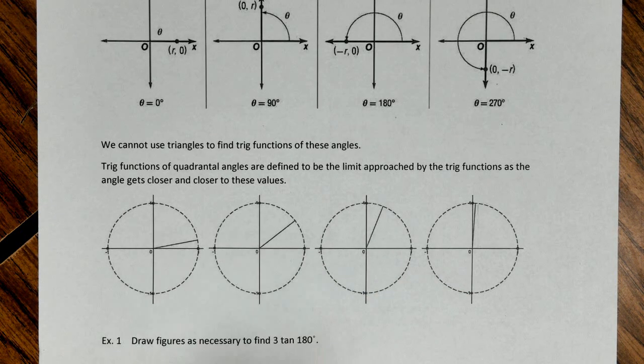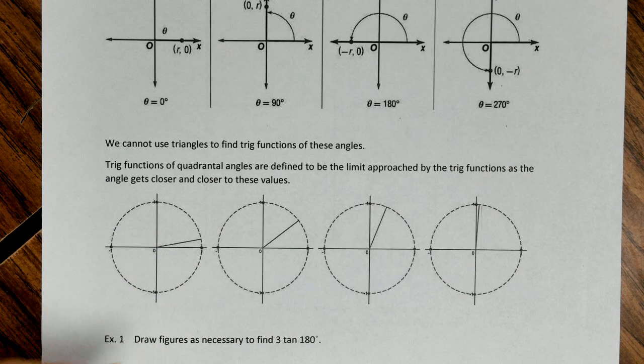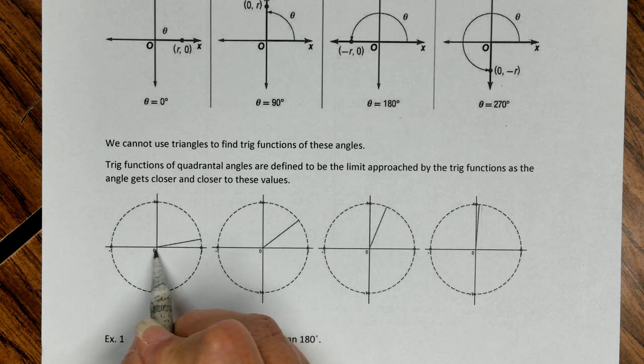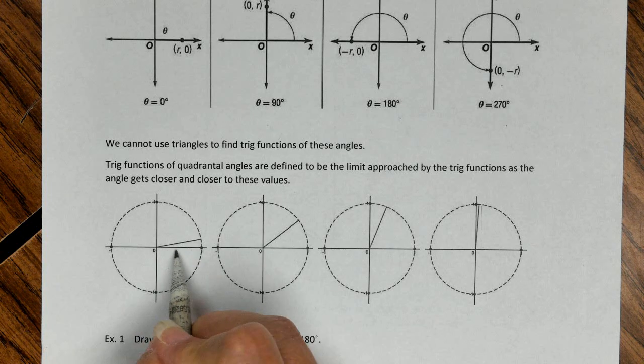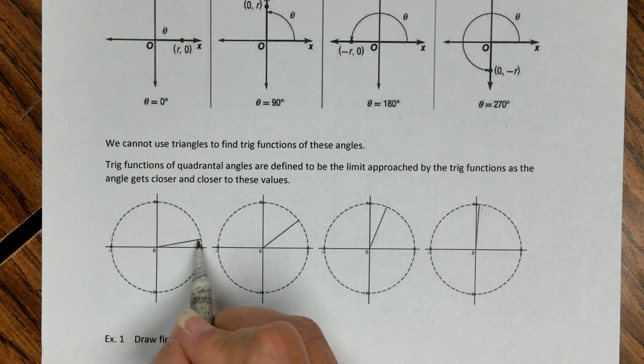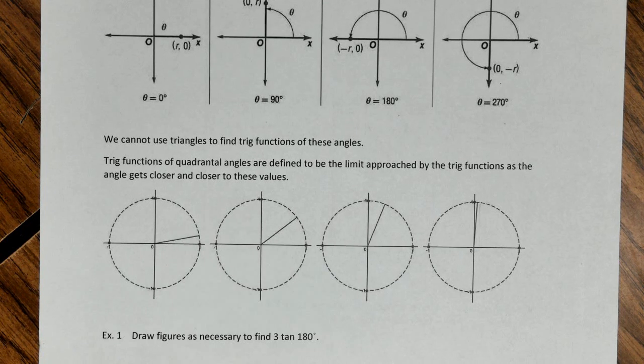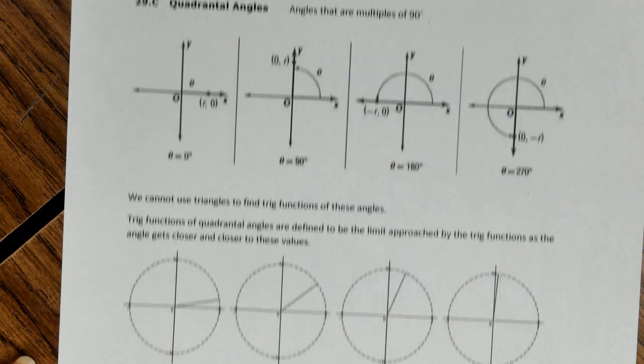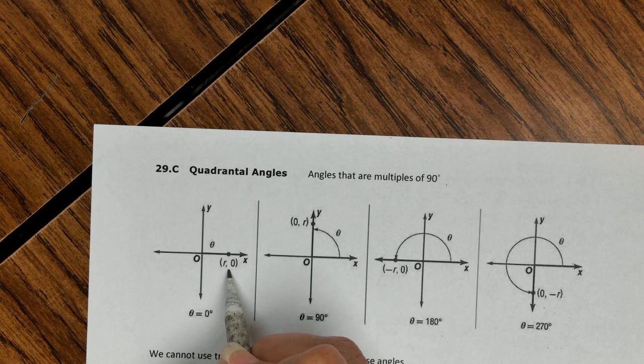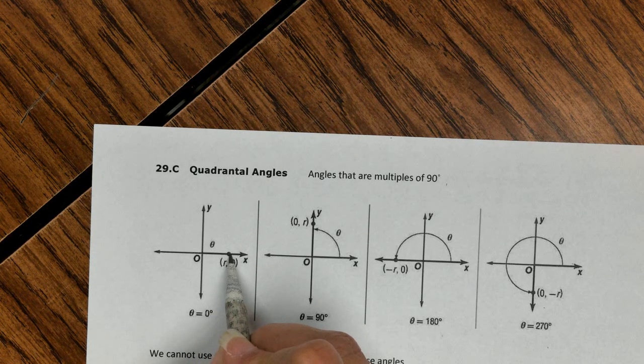Same here. And if this fell flat, what was the hypotenuse will be the same as my x here, which is the cosine. And there'd be nothing here, no gap there. The y, that side of the triangle, would no longer be a side, it would be 0. Y would be 0. And so up here, that's what this is showing. The coordinates of this are r, 0. The x is the same as the hypotenuse. Remember, r was the hypotenuse of the triangle in part A.